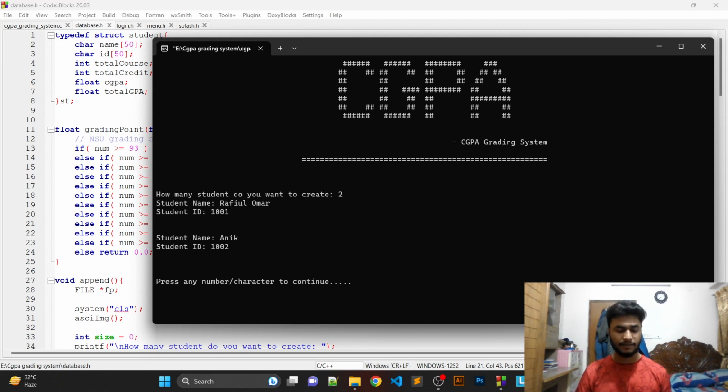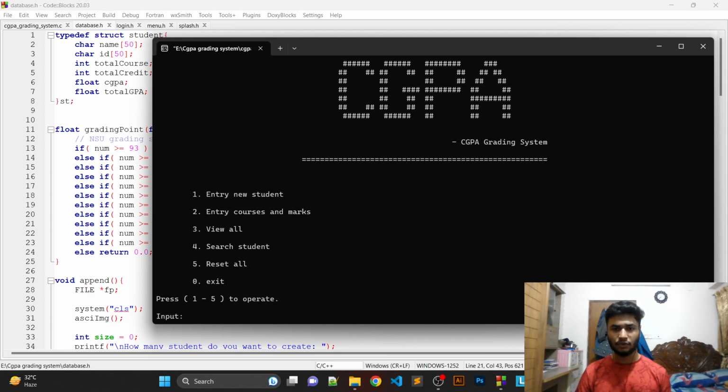I need to press any character or number, so I am pressing any one and pressing enter. This program takes me back to my previous section. To check and verify that my program is working fine, I should press 3. There is an option called view all.